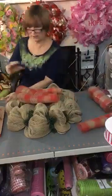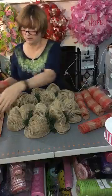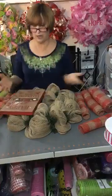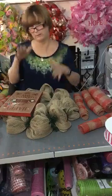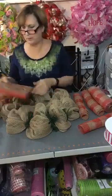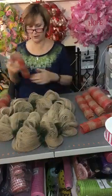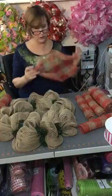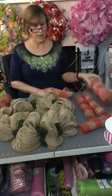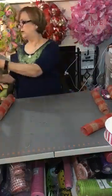I already cut some of these, and we're going to do ruffles. Now, some people will put their sign and notice they don't need a ruffle there. I think it all just depends. I only cut about 6 of these because I wasn't sure how many I was going to need. I cut these at 15 inches long, and I got lots to use. I'm going to hang it right here.